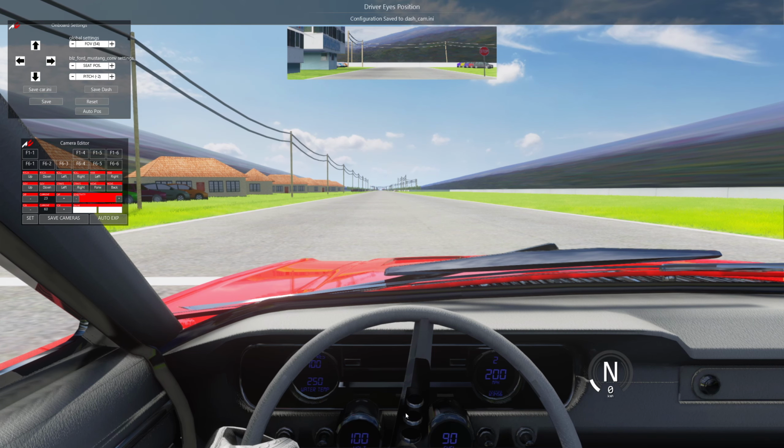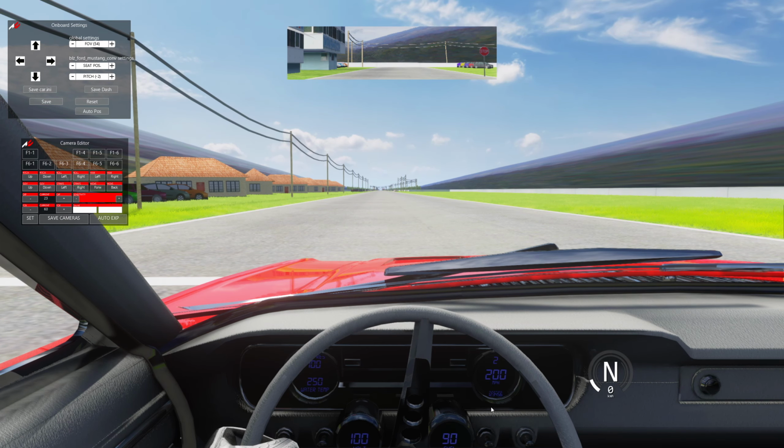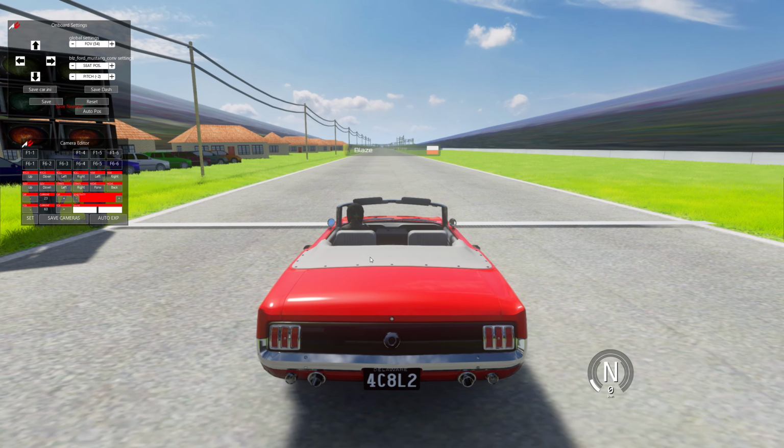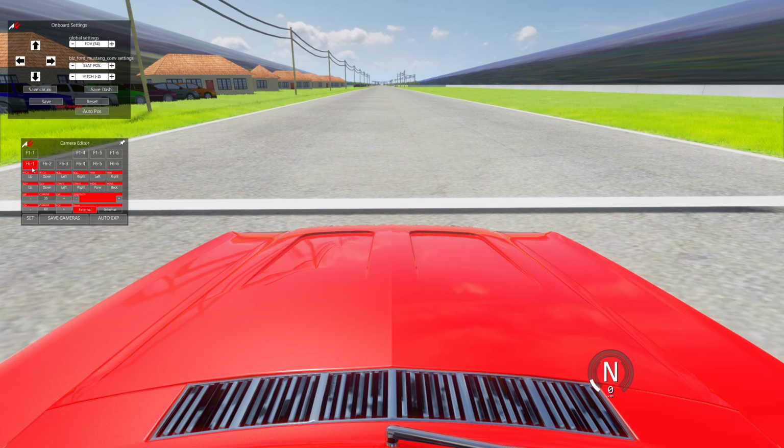So when I reset the game, the dashcam should start around here, and it should look like this. I won't reset the game now, I will take care of the extra cameras.